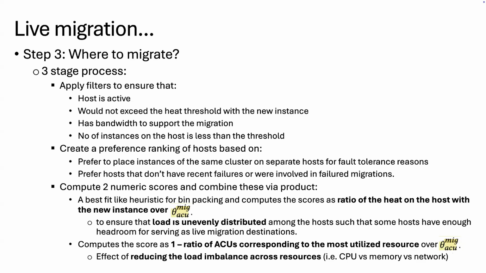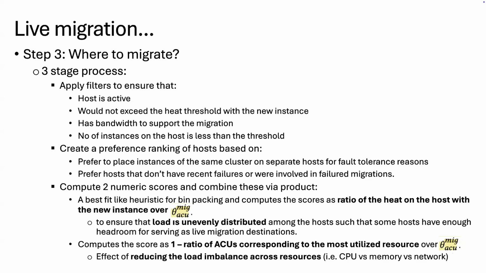The first step is they apply filters to ensure that the host is active, that we would not exceed the heat threshold with the new instance coming there, that it has the bandwidth to support the migration, and that the number of instances on the host is less than some defined threshold. Here also they do some preference ranking of hosts based on placement. We want to place the instance on the same cluster but on a separate host for fault tolerance reasons. Also, we prefer a host that doesn't have recent failures or was not involved in failure migrations.